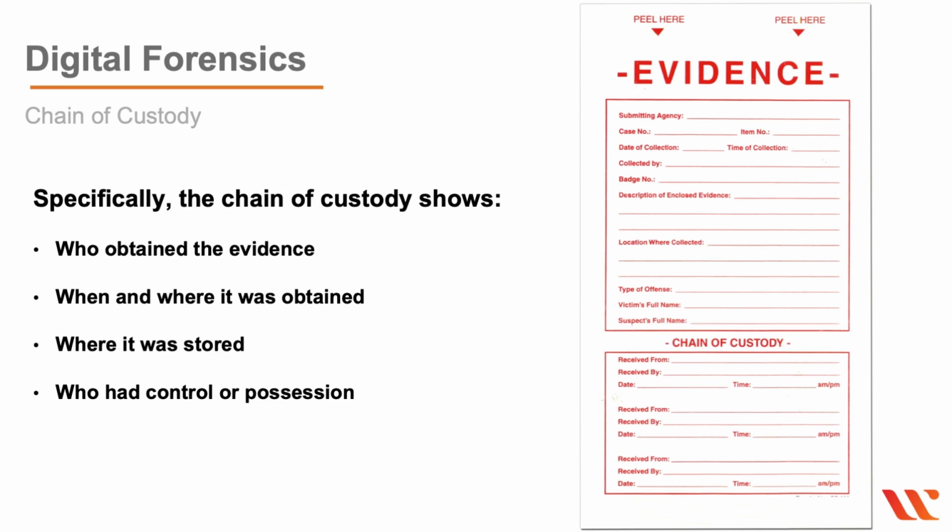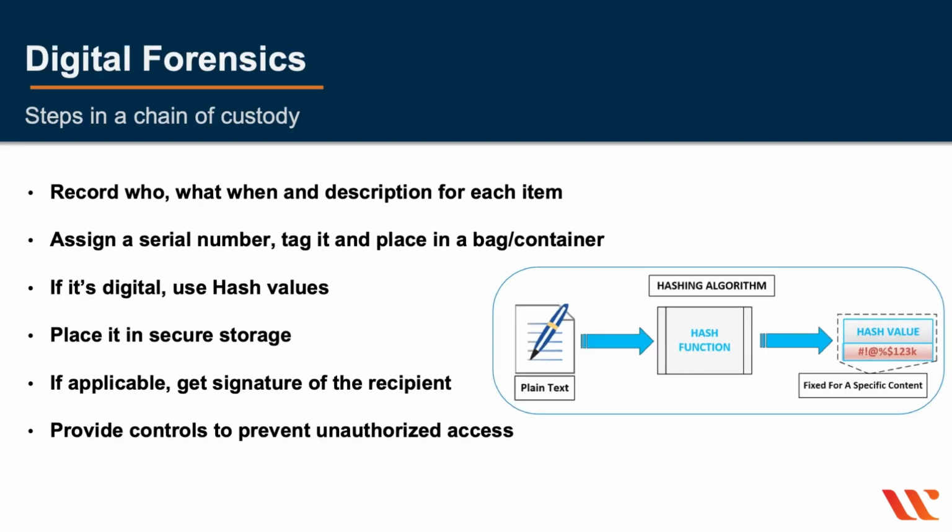So it's important to document and have this card, and you can see that under the chain of custody for the evidence there are repeated fields, as it can go from one person to another, and all of this needs to be documented. Now in the last step, when you're preserving that evidence, you want to make sure there is a serial number and that the evidence is tagged properly in some sort of bag or container.